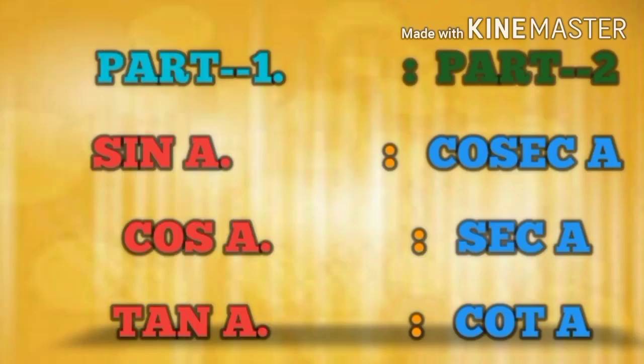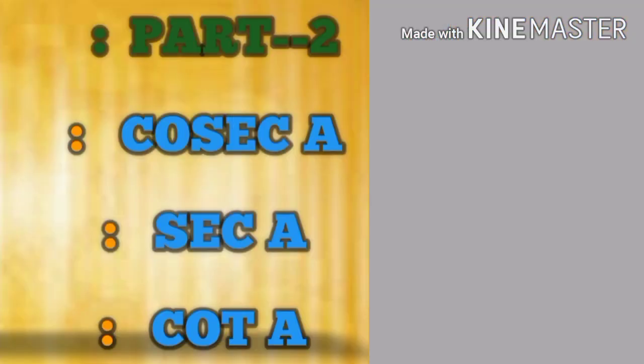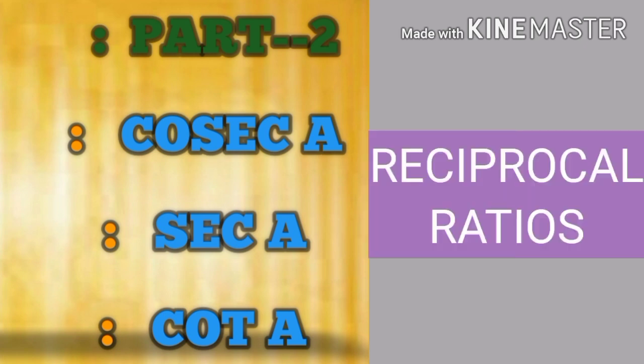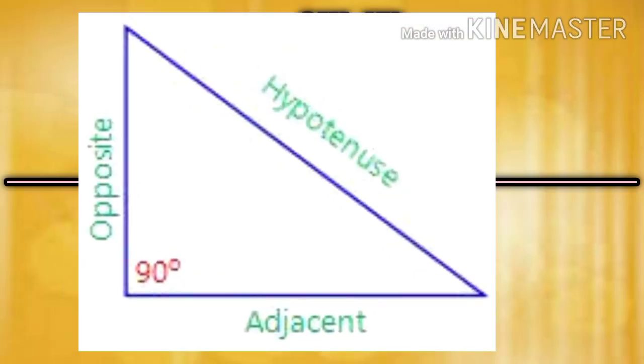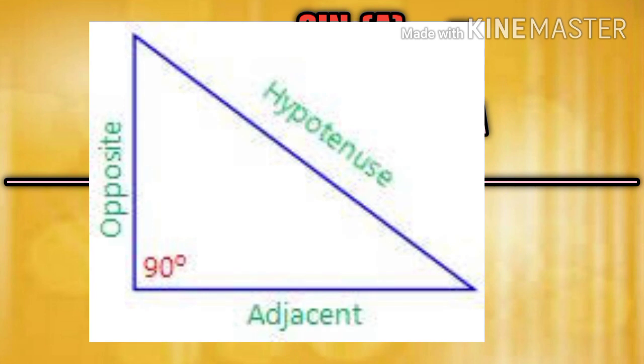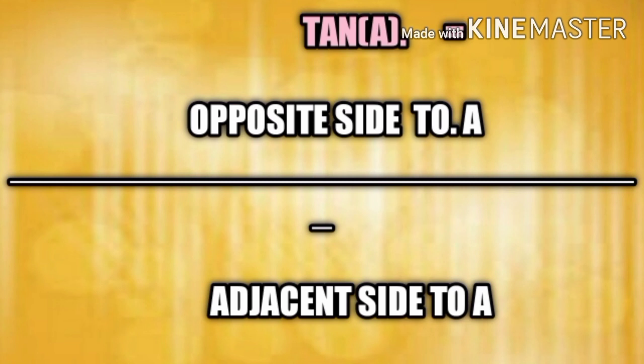You have to remember these 6 ratios in this line only. The first 3 ratios are called main trigonometric ratios, and the second part gives the reciprocals of the first part. Therefore left and right are reciprocal to each other. Thereafter, how can we define sine? If you go through this figure, sine is opposite by hypotenuse, cos is adjacent side by hypotenuse, tan is opposite by adjacent. But here the tan does not contain the hypotenuse.